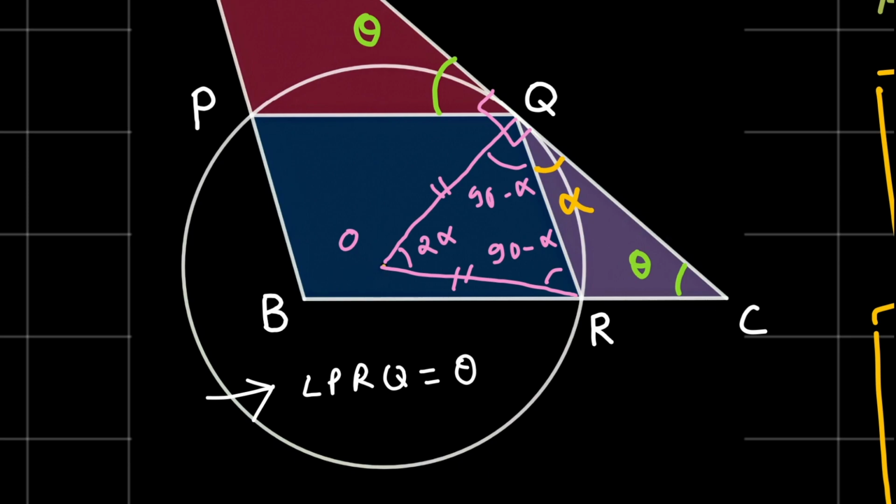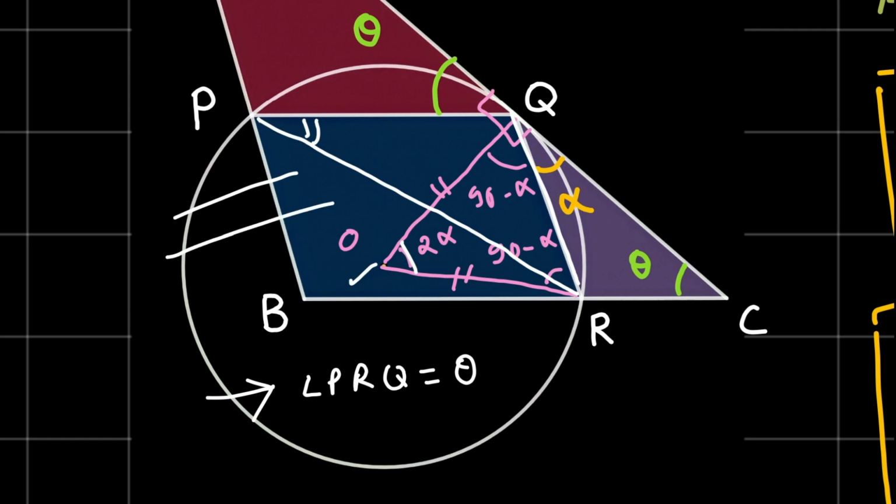Now we are going to utilize the same theorem that we did in order to get the value of the angle PRQ as equal to theta. So again, we will draw the line segment from the point P to R. And as it was given, the point P lies on the circumference of the circle. This means the chord QR is subtending an angle RPQ at the circumference, and the same chord is subtending an angle 2 times alpha at the center, and both of these angles are in the same segment. So according to the theorem, the angle subtended by this chord at the center would be double the angle subtended by this at the circumference. So at the center it is subtending an angle 2 times alpha. Therefore the angle subtended by the same chord at the circumference would be 2 times alpha upon 2, and that would simply be equal to alpha.